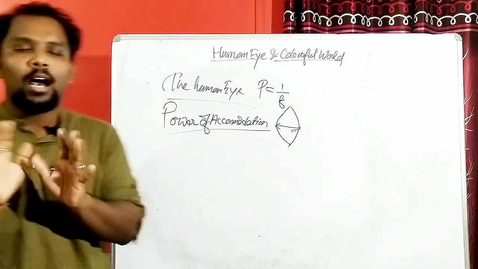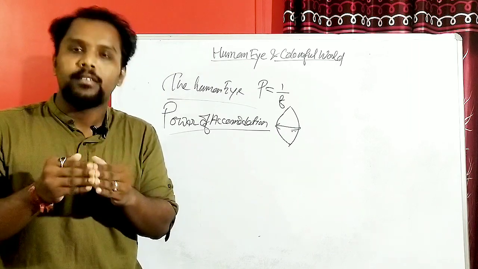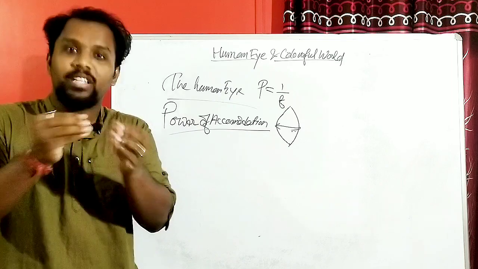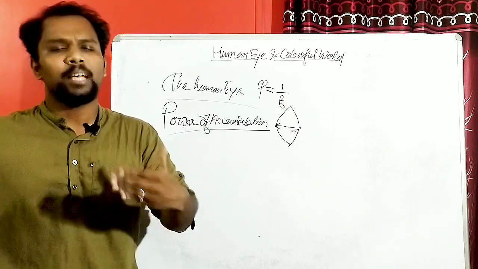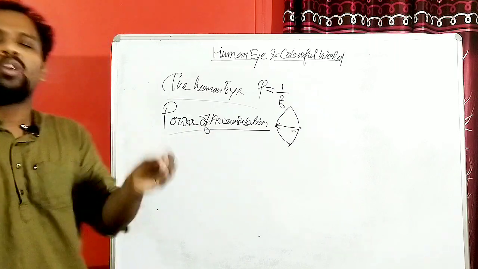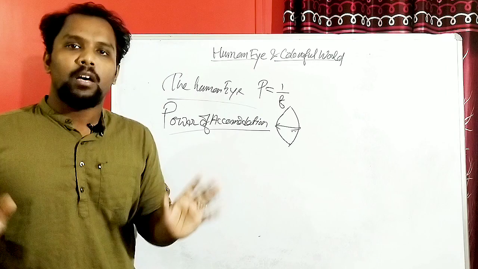We understood how the eye behaves, what information we should carry about eyes, and how our eye has the capacity to sense the focal length. Sometimes it is able to increase its focal length, sometimes it is able to decrease its focal length, depending on the situation and depending on the image position. That's how the eye behaves.